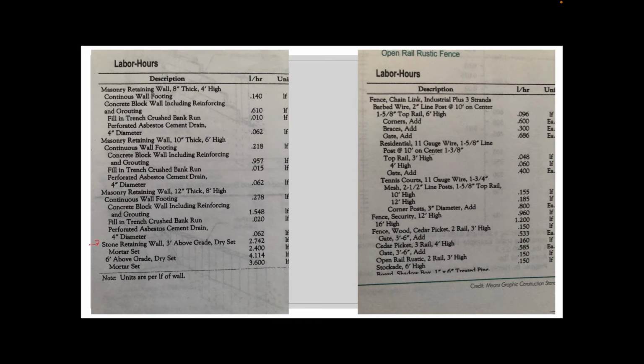Now, you're probably going to have more people than that. In fact, it's a lot more efficient to do 2 people. 2 people can do more than 2 times the work of one individual. But that gives you a rough idea of how long it takes to do something. How long does it take to put in a chain link fence? Right? So this is 1 linear foot, should take you 0.096 hours to do that. Security fencing, 16 foot high, might take you 1.2 hours per linear foot of fence. So if you've got 30 linear feet of fence, then you know it should take you approximately 35 hours to put that in. Now you divide that out by the number of people that you've got.